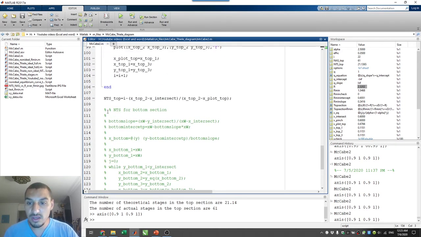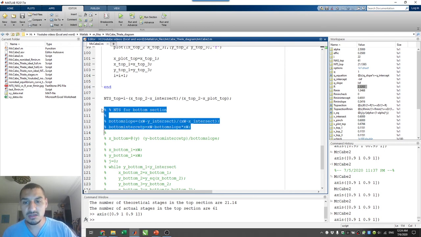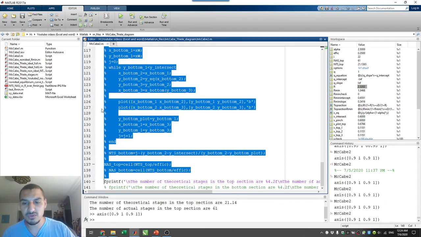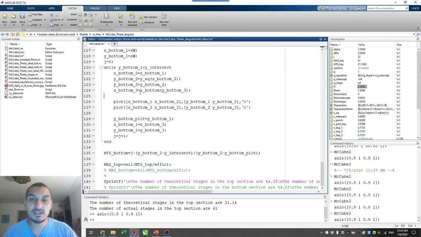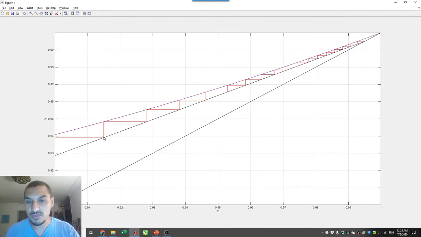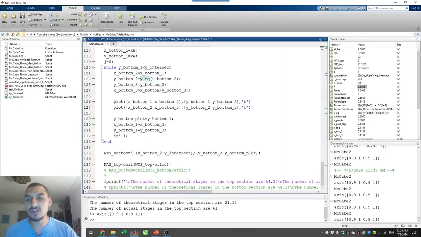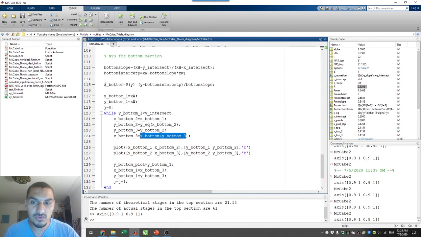For the bottom section, it's not going to have any issues actually. We should be good to go with the current code, and this is because I didn't need to get x equilibrium as a function of y. We went the other way. So for the bottom section, we started here, and we know the x and used x to calculate y, which is the original form of the equilibrium relation. So I have no problem with the y equilibrium. And this x bottom is the operating line of the bottom section, which is a linear relation that has nothing to do with the equilibrium curve.